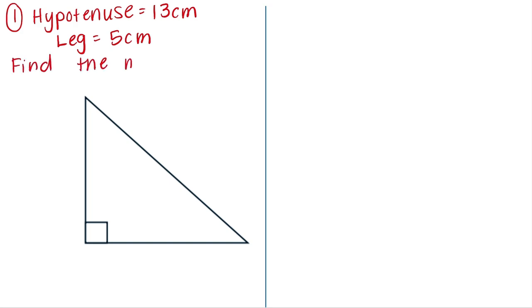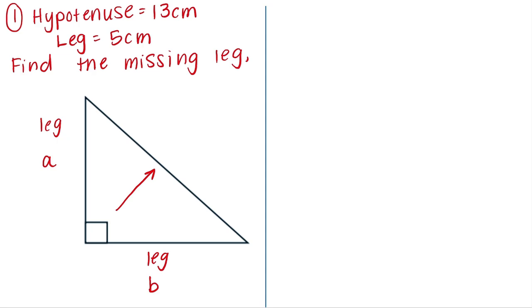So we'll start by labeling our triangle. The 2 legs of the triangle make that 90-degree angle. So we have 2 legs here. My legs are A and B. It doesn't matter which one we label A and which one we label B, as long as my hypotenuse is C. We know that the hypotenuse is 13 centimeters long, and we know one of those legs is 5 centimeters long, so I can pick either one to assign the 5 centimeters to. If we choose A, that means that B is the missing leg. So that is what we will try to find with our steps.